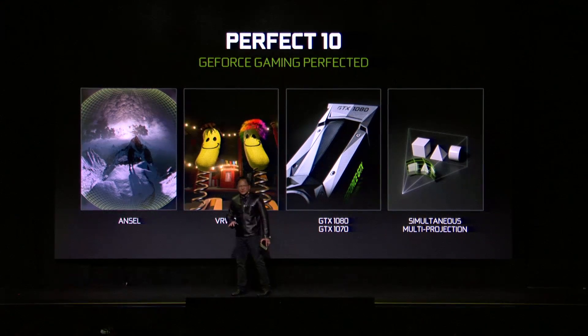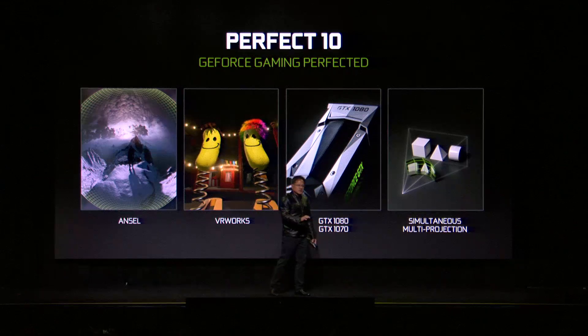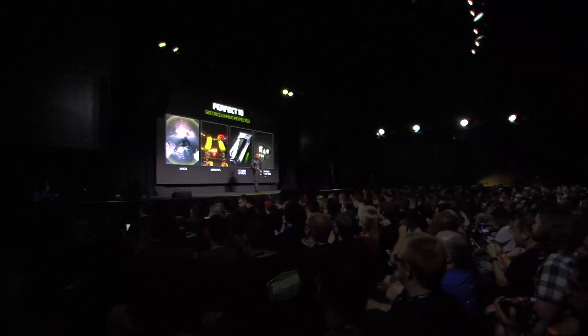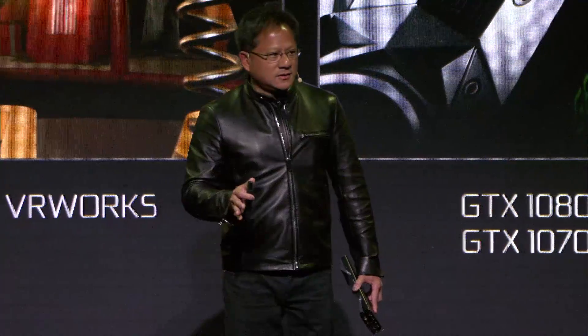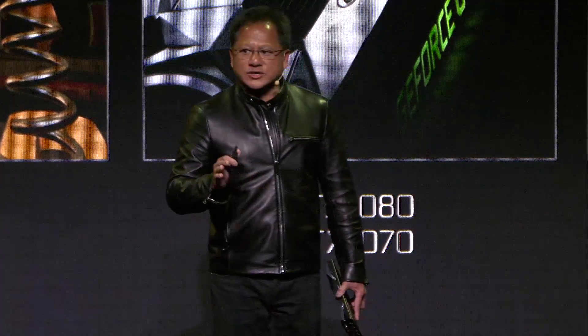This is the work of several thousand engineers, almost three years, billions of dollars of R&D, and we announced four things. The world's first in-game camera system — NVIDIA ANSEL. A major upgrade to VR Works, including physics, including physics-based haptics, and very importantly, the world's first real-time physically modeled acoustic simulation engine: VR Works Audio.